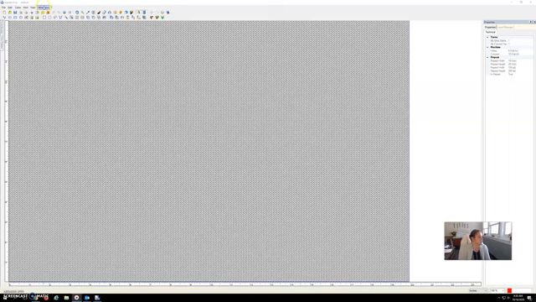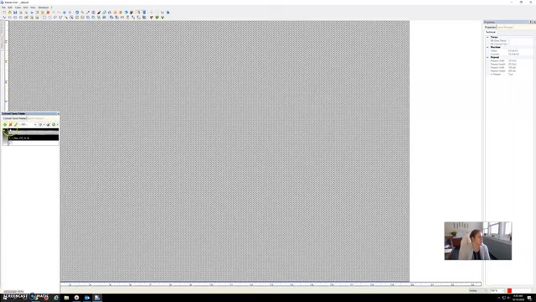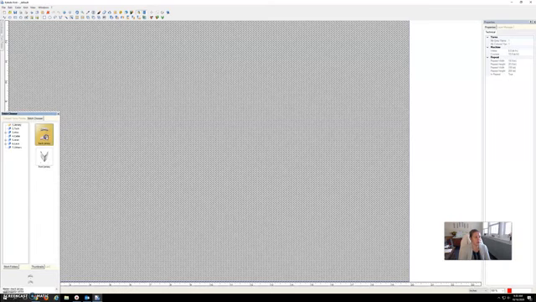Actually, let's just look at this real quick. So if it all looked like these loops, if it was looped like this on both the front and the back, that would be a purl.